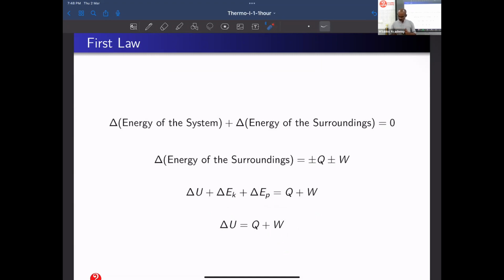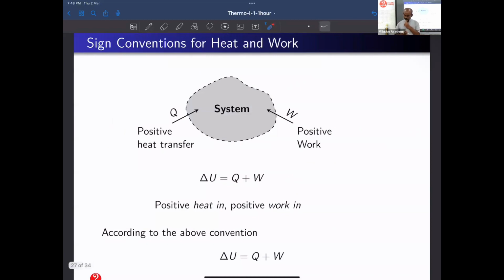Of course, it has a kind of sign convention. So what is the sign convention? Always, we follow the convention, and of course Smith and Van Ness also follows the same convention. Whatever is added to the system is taken as positive. So whether it is heat added or work added, both are taken the same way. If you add heat to the system, its energy is going to rise. If you add work to the system, it is also going to raise the energy of the system.